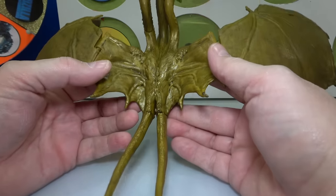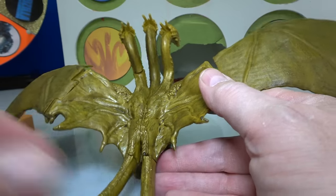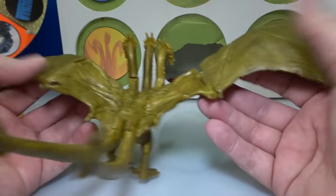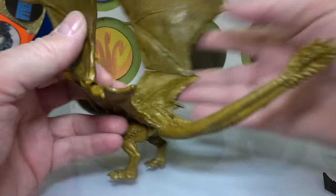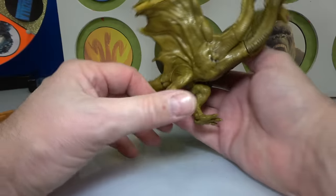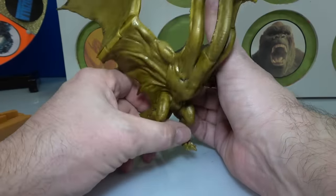Look at the detail on his back, and then the back of his heads. That's just so crazy. And look, you can see it's got wings here that flap. I mean, this thing is just big. It's sweet. This is a really cool King Ghidorah. I like this one. It's a great toy.